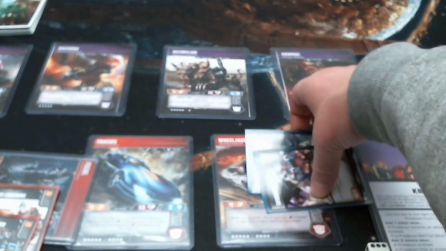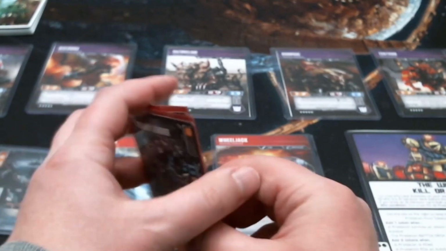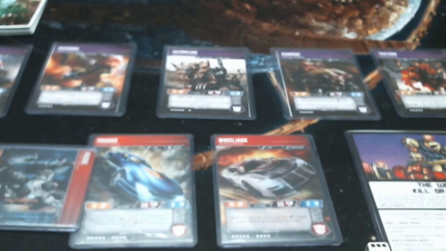So here, these will go over to the scrap for the AI player. These will go over to the scrap for me. Sorry, I know you can't see everything here. And then beyond that, because Headstrong survived that attack, the Predacons get 1 hunt token there.